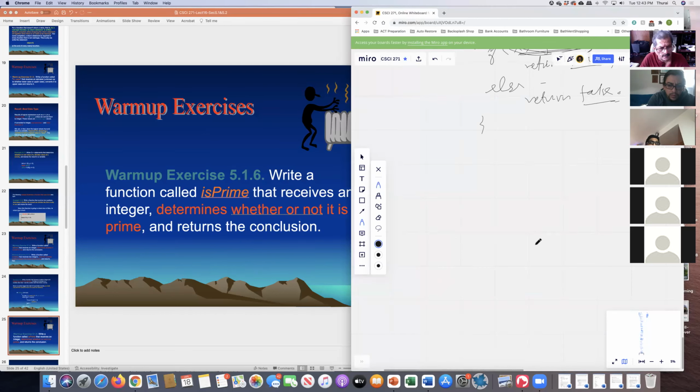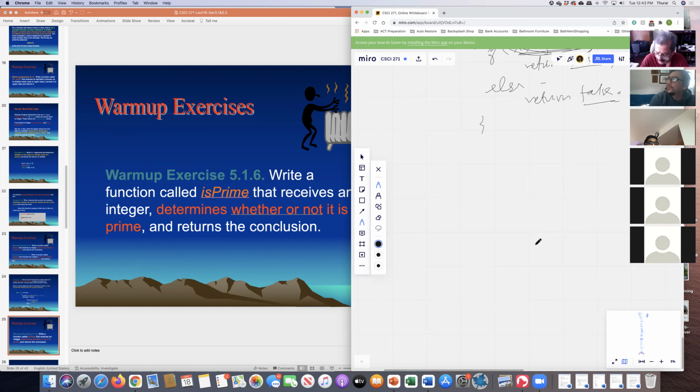The function is going to be called is prime. Now, by the way, there are library functions that will do this, is prime, and uppercase conversion from lowercase to uppercase or uppercase to lowercase. There are functions in the library. But when you're doing exercises in section 5.1 and 5.2, you cannot use any of the library functions. Remember that. You cannot use anything you haven't learned in any exercise or any project. You can only use what you have learned at that point.